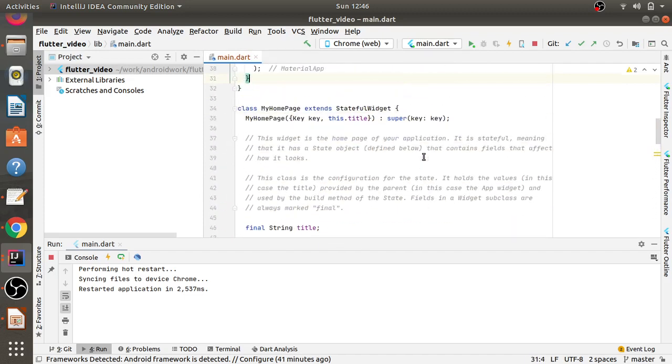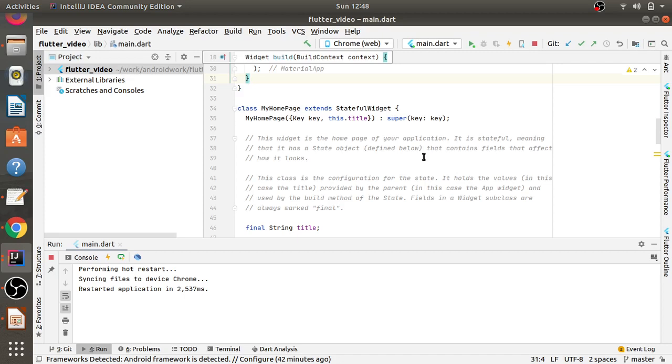We have learned the widgets which act as a layout in Flutter: center, container, padding, align, size box, row, column, list view and stack. Flutter divides the layout widgets into two categories on the basis of the number of children they can contain. First, single child widgets: center, container, padding, align, size box.